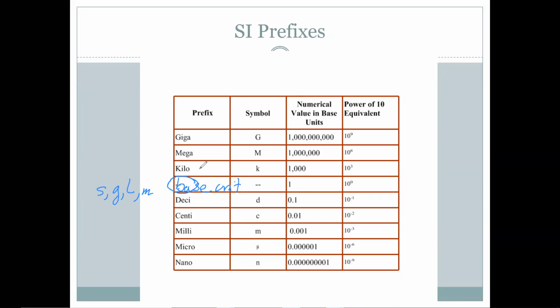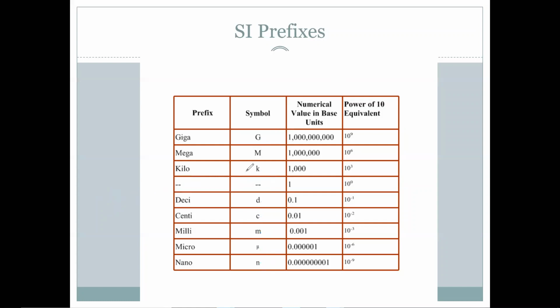And as you move up or down, that base unit gets a prefix. So let's say we're using grams as our base unit. Let's fill in the little g there, because this is grams. That's how you're going to recognize grams if you see it. If we're up here, then it becomes kilograms, megagrams, gigagrams. And if we move down, we have decigrams, centigrams, milligrams, micrograms, nanograms. So as long as you identify your base unit, that's going to change what you're talking about.